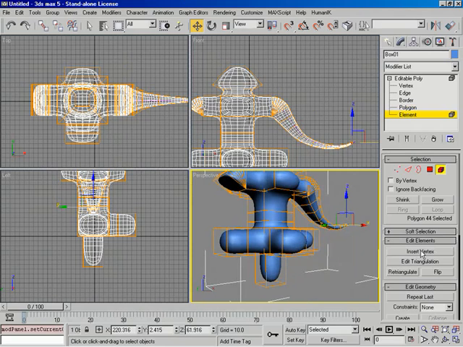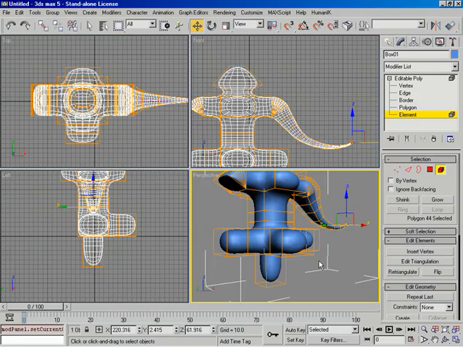Insert. We've seen all these tools before. That's why I'm going to make this real quick. Insert vertex. Put a vertex anywhere you want. Simple enough. Edit triangulation. We've already seen it three or four times now. We just talked about it 2 seconds ago. Retriangulate. We just talked about it in this lesson. Same thing. And flip. Again, we've already talked about it.